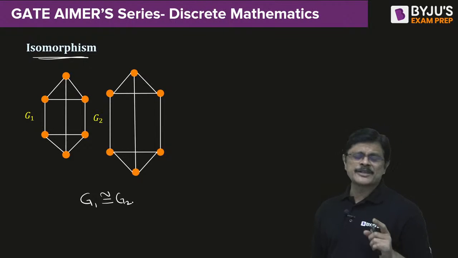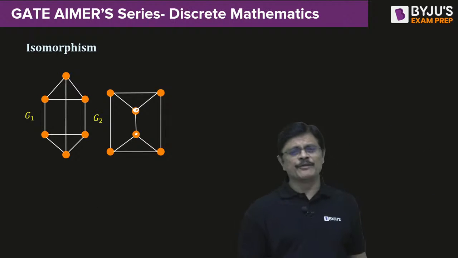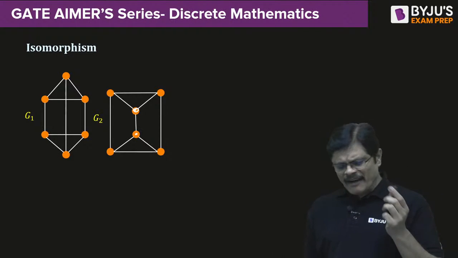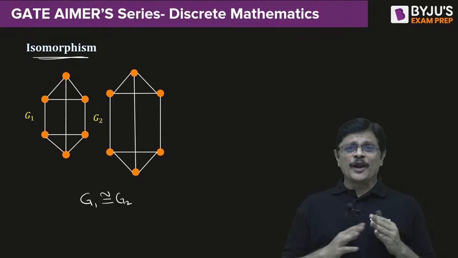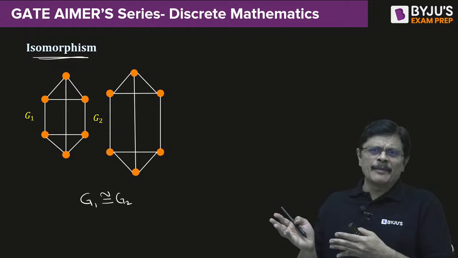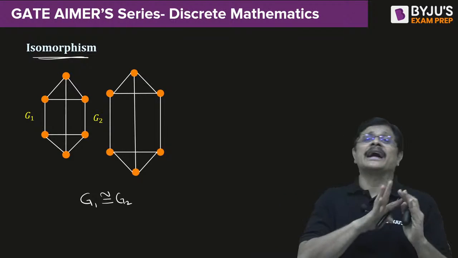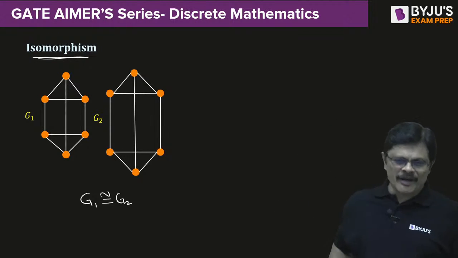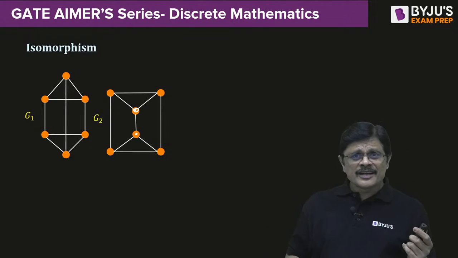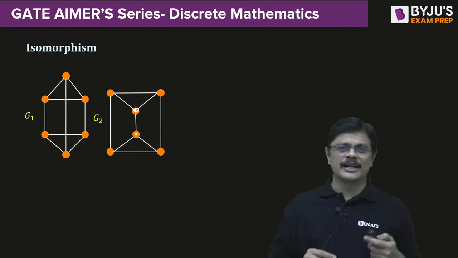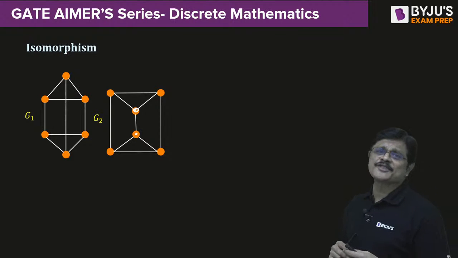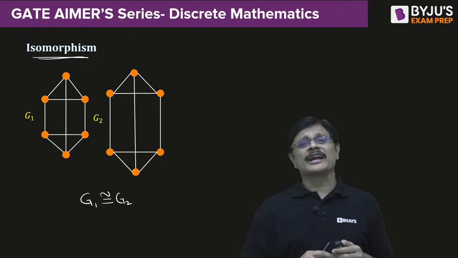This is one of the very famous questions in GATE, my dear friends. They give you the graphs and ask whether these 2 are isomorphic or not. You try to get one graph from the other graph. Of course, they are not of the same size or shape. The only thing is they are the same graphs with different labeling, different size, different shape, but they are the same graphs. Then you say that they are isomorphic. So the best way to check whether the given graphs are isomorphic is to try to get one graph from the other graph.